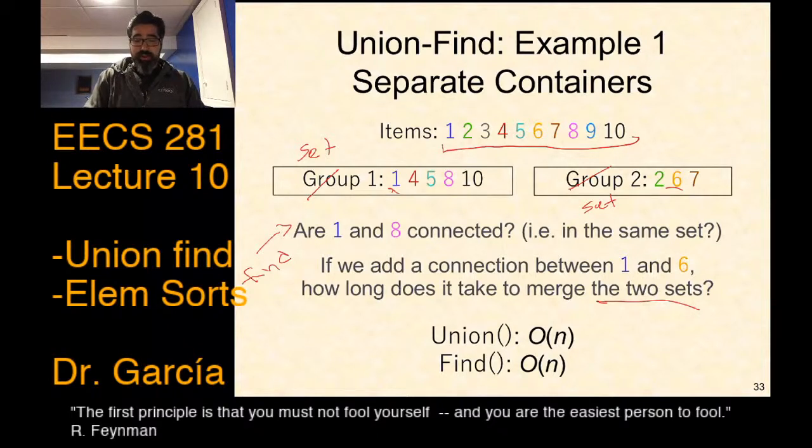So from what we've described so far, it would be that union takes linear time, okay? Because in the worst case, I have to create, say, some additional container that fits both set 1 and set 2, and then copy everything from set 1 and set 2 into it, similar to what we did for the sorted ranges set union algorithm. Okay, and then the find algorithm, not being particularly smart about it, would be linear time, right?